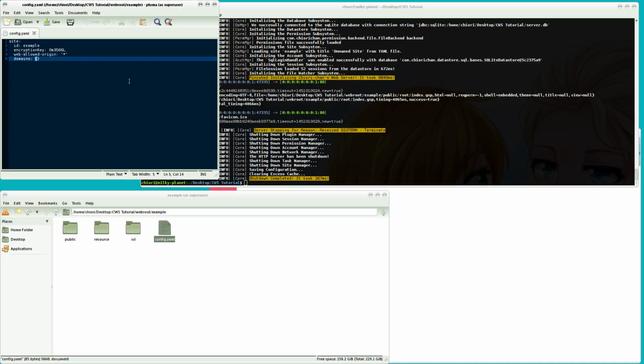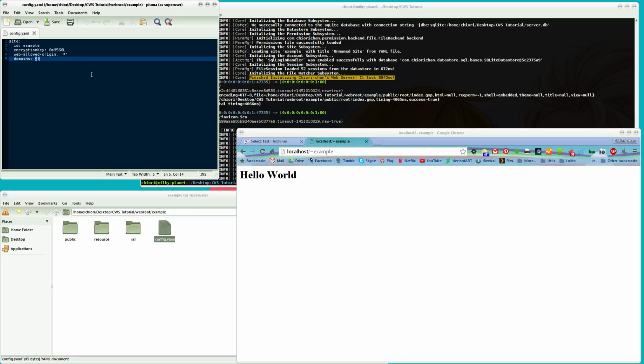Now, something you also did in prior versions is define what host names your site ran on. You would define just domain, and then you would type in your host, like so. Now, something I recently enabled is the ability for you to define multiple host names per site.